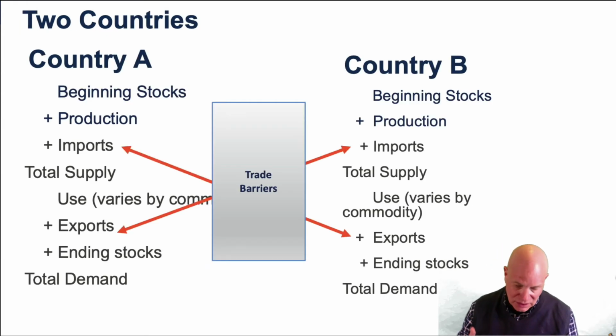Now, as we talk about things, if we had free trade, which in theory exists but really doesn't to one degree, there's no such thing as total free trade, maybe except in the EU. There will be trade barriers, and those trade barriers could be any one of a number of things. They could be tariffs, they could be taxes of various varieties, and we'll talk about those. And they could be phytosanitary requirements, which are a big one in agriculture. Again, those things impact those trade flows across countries.